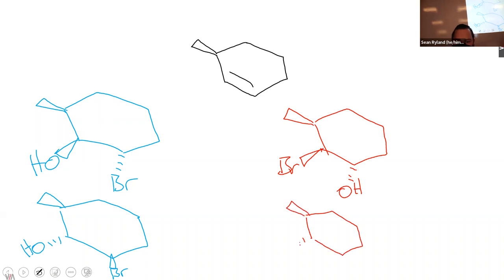So what I would recommend when it comes to drawing these, to not duplicate stereoisomers too much and to get all the possibilities, is to really treat it almost mathematically. You have to be systematic about how you draw them. The way that I organized them here was, for the blue ones, I kept the oxygens and the bromines on the same carbons and flipped whether they were up or down. And then I switched the oxygen and bromine carbons and drew them both up and down. If you try to just go in a straight line without being somewhat systematic about how you're thinking about these variables, it's really easy to redraw the same stereoisomer or to draw stereoisomers that you couldn't get.